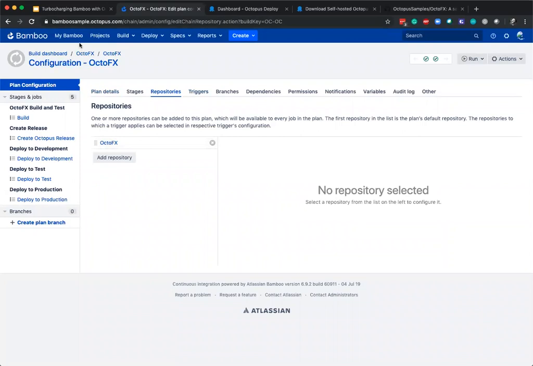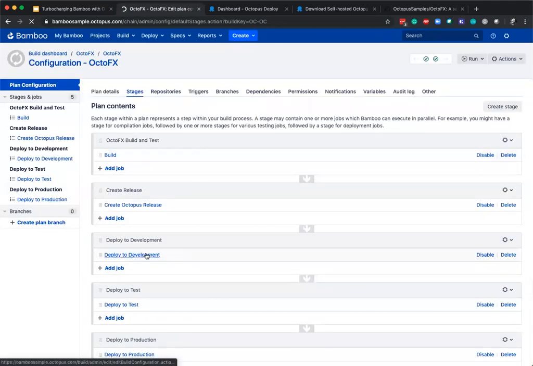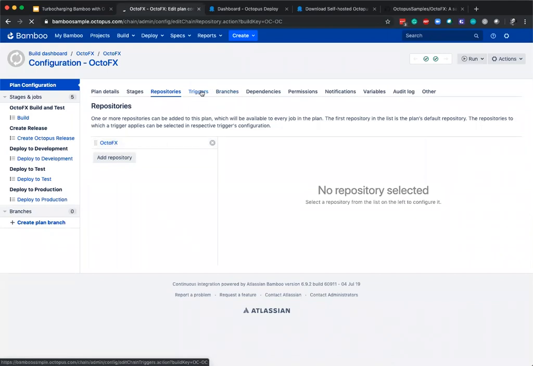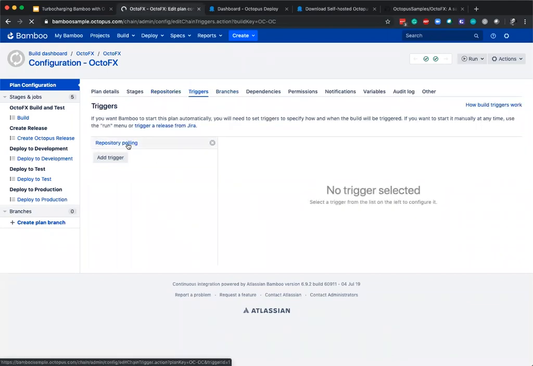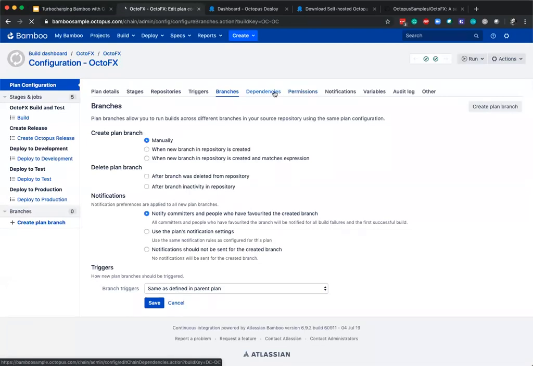So what you've got here is, within Bamboo, you have a few things to factor in. I've got the stages, and I will take you through them in just a moment. As you can see, we've got the repository, which is hosted in GitHub. You can have certain triggers. We don't have that. Everything we're doing today is manual, but certainly you can even trigger a release from Jira, which is really nice, I think. You can do some branching as well. Again, this is all manual. You can use Bamboo to configure this to your requirements.